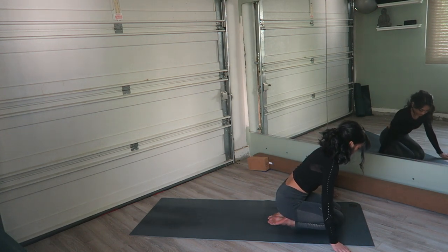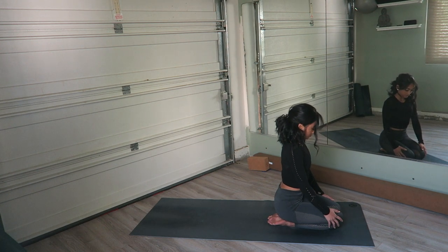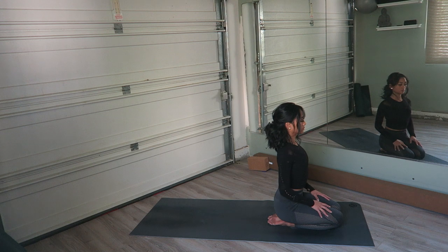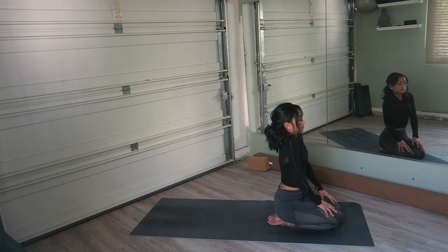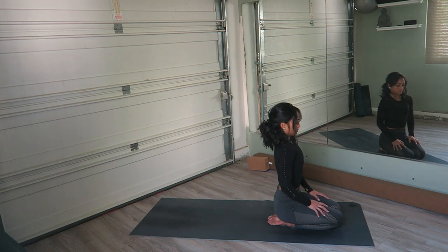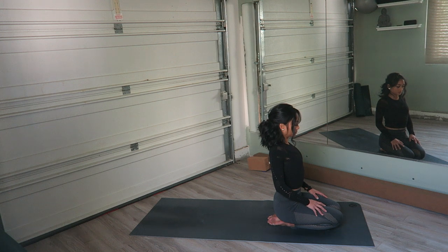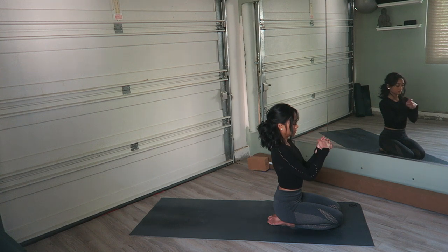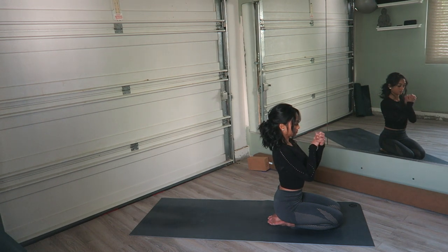Come back to center. Feel the weight of your sit bones on both your heels again. Pull the belly in and start to lift the shoulders up, back, following the inhale as you go up and exhale as you go back. Reverse the motion so the shoulders go up, back, forward and down for a couple more. Now clasp the hands together and begin to open up the wrists with figure eights forward and backward, still aware of the breath and the way that it moves with each body part.